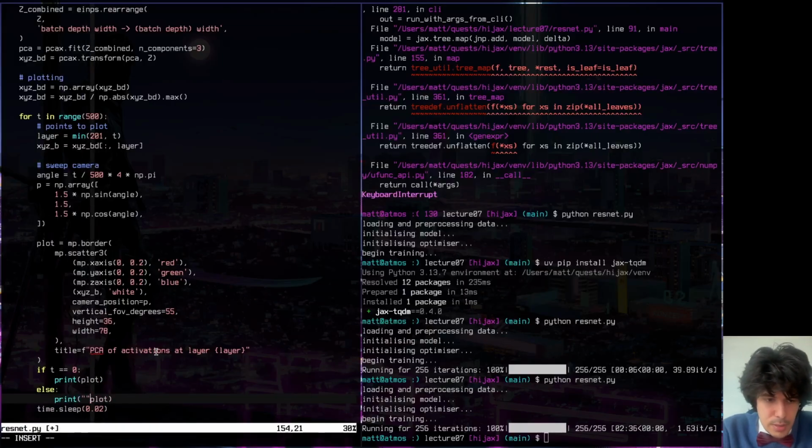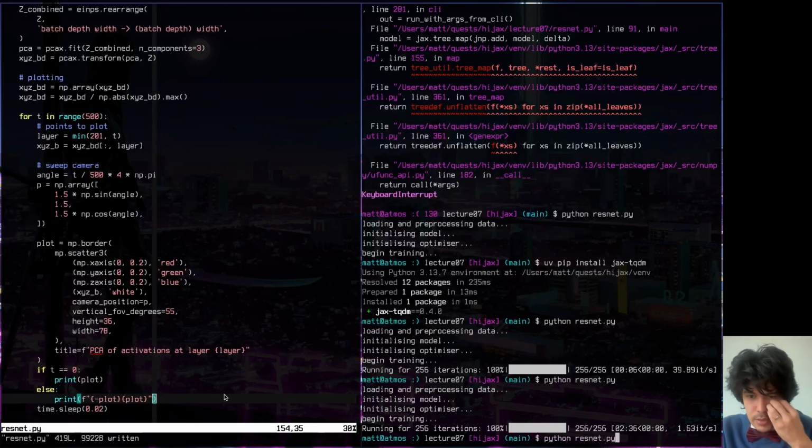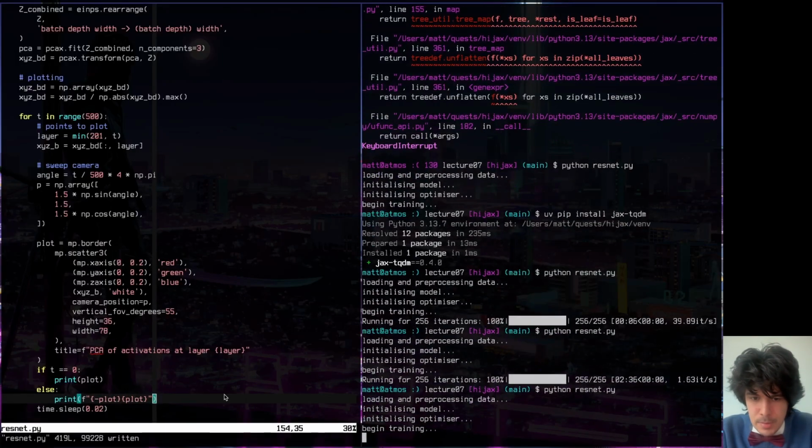We've seen this in other weeks. I'm going to make this a format string. So format, scrub the plot, and then print the new plot. And because the plots are all the same size, this will scrub the old plot, even though plot is the new plot by now. Okay, will this work? Let's see.